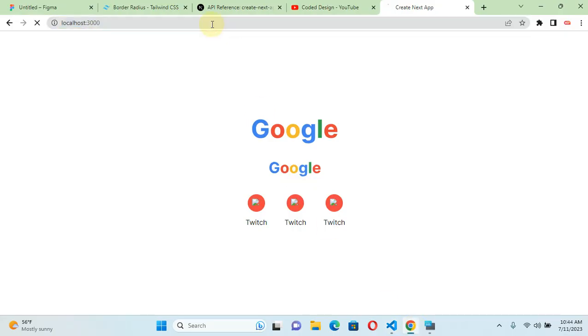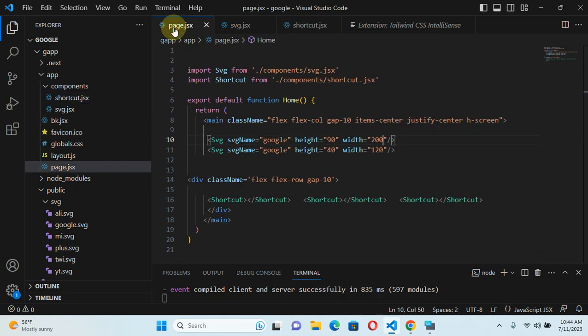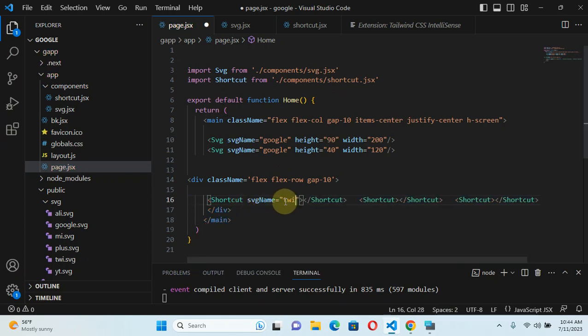Okay, obviously we don't have that svg name at the moment. As you can see, it breaks because we didn't pass any svg name. So let's just copy that, and then we go to the calling module. In the calling module, let's add an svg name here. The first one is going to be twee.